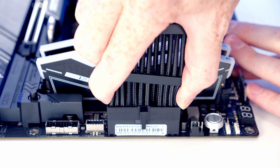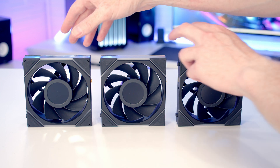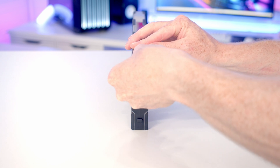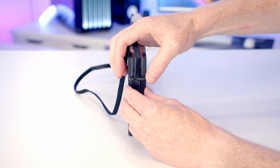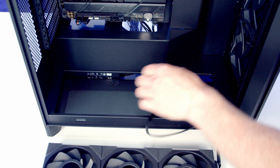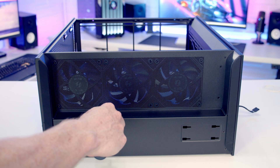Three Lian Li TL-LCD Uni fans are installed at the bottom — these are reverse-blade fans, so the good side faces out while drawing cooler air toward the GPU. First, join the three fans together by removing the spur connectors (twist anti-clockwise and pull), then attach the triple-pack fan cable on the other side by pushing to lock. Space at the bottom is very tight — feed the connector through to the back, set fans in sideways, flatten them down, and secure with the included screws.